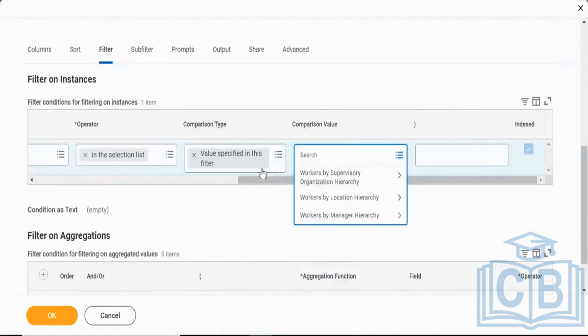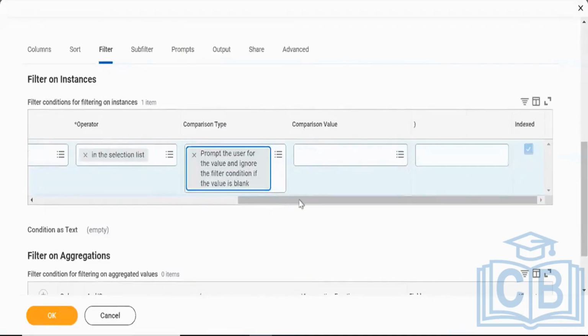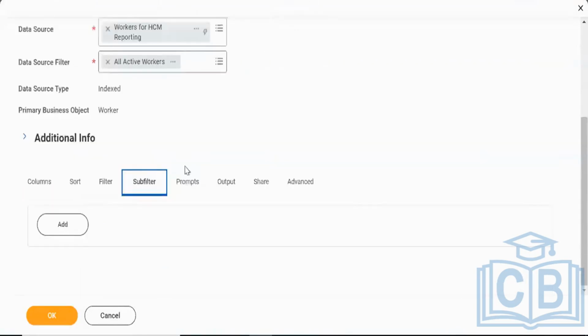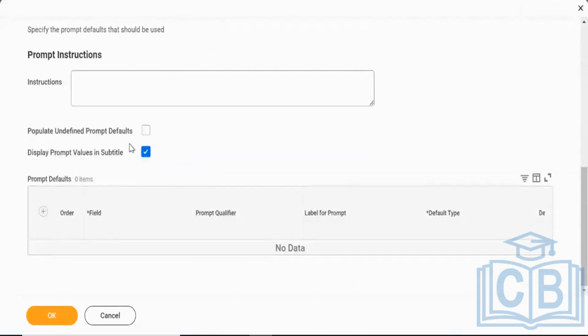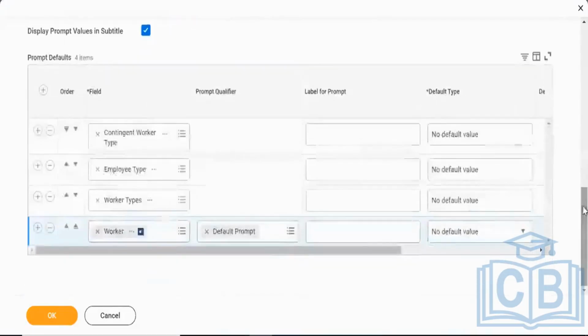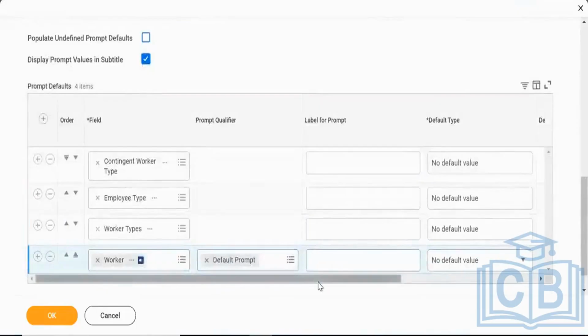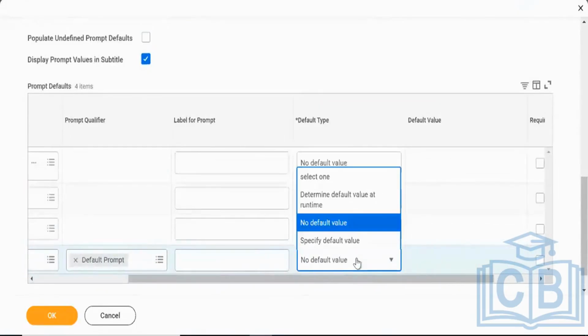I can add the direct worker here that I had already shown, but I have the option to prompt the user for the value. If I do that, and I go to prompt and start with populate undefined from the default, I have this option. Now here I can either select no value or select a local value, default value.